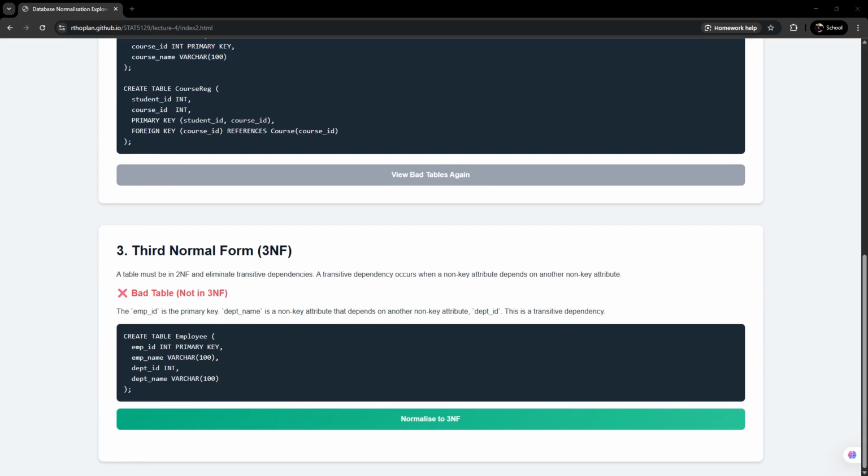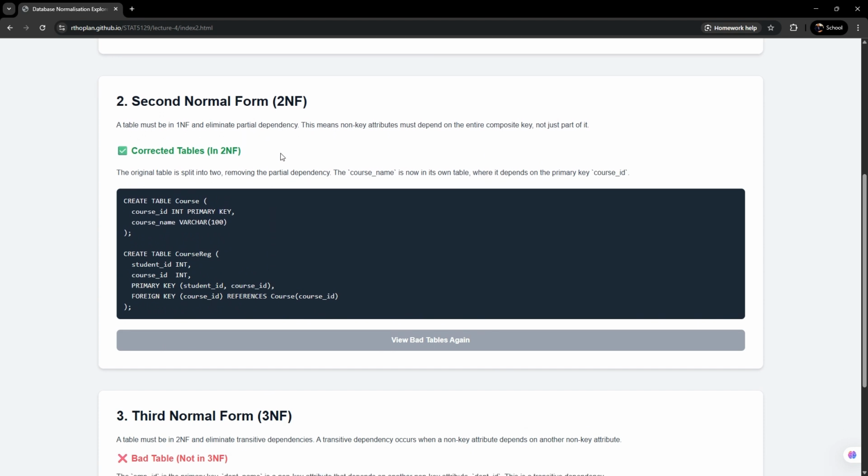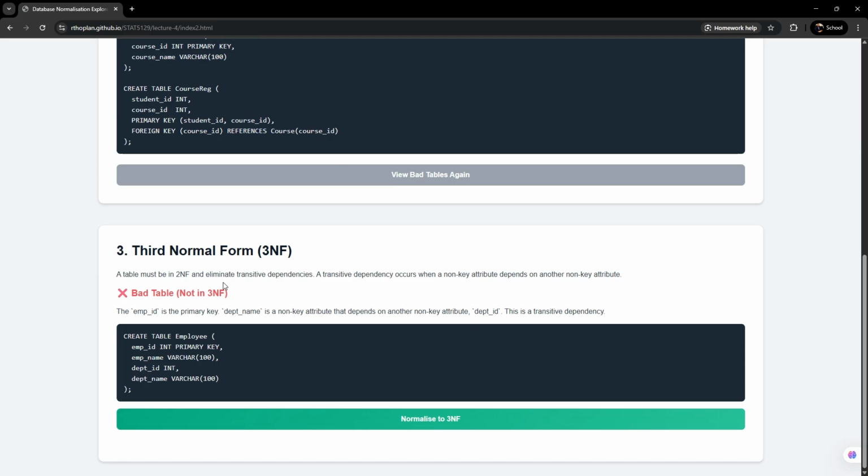The third normal form is about eliminating transitive dependencies. Here we talk about eliminating partial dependency, but here we're talking about transitive dependency. A transitive dependency occurs when a non-key attribute depends on another non-key attribute. That's what transitive dependency means.